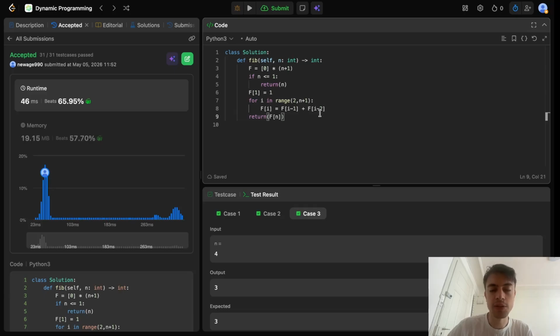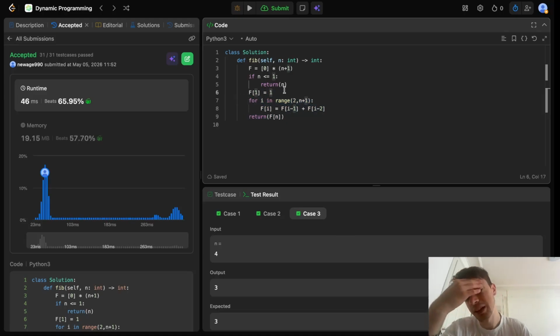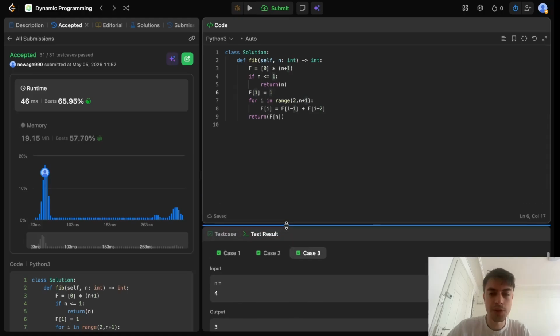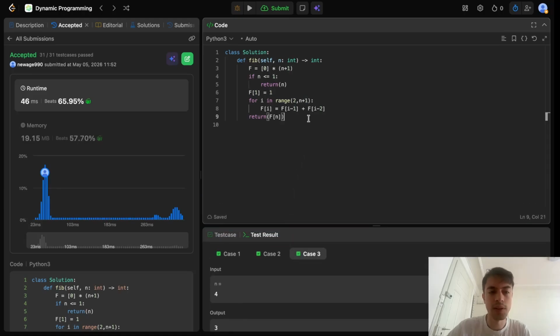So you see what was the idea of the problem? We just create a list. We create a for loop with which we update this list. And the key is that we don't need to recalculate everything recursively. We can just store the previous numbers and then use them to calculate the next one. Okay, so that was very short, but very useful, for me at least.